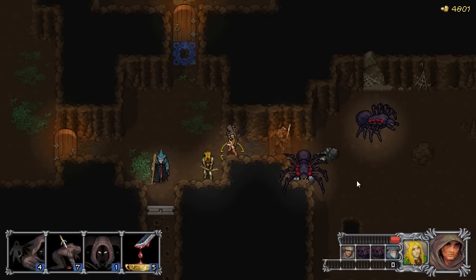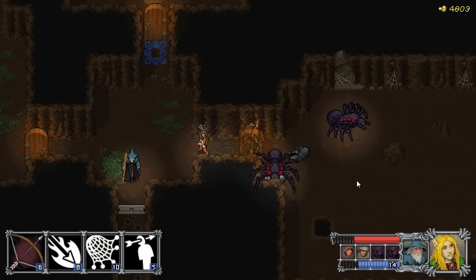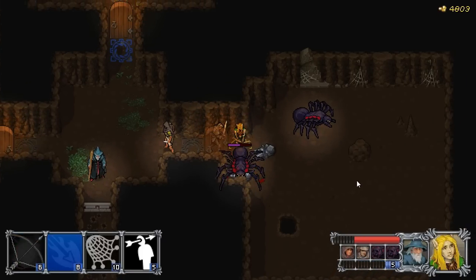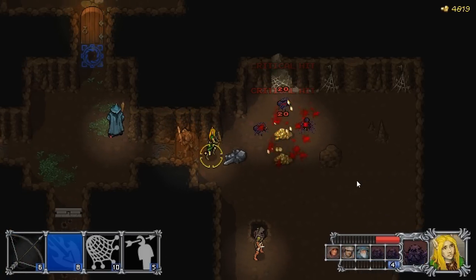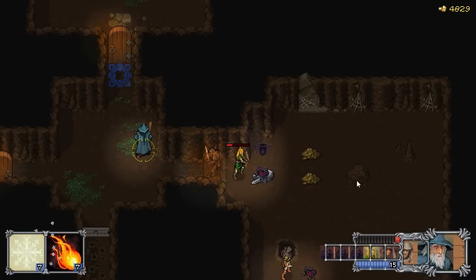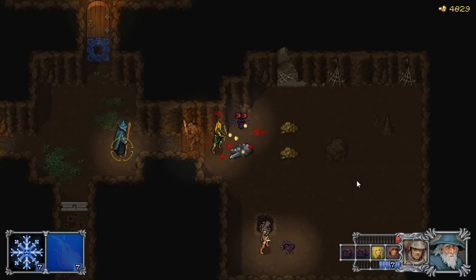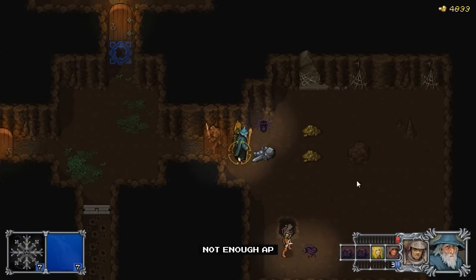Time to run away with the rogue. I think my archer is the one who should maybe be in the front and take some damage for a second, because she's the one with the highest health right now. Oh, yes! That is awesome. Area of effect for the win. Please don't kill anyone. Please don't kill anyone. I need those things. Yes, love the wizard. Such a sweet.